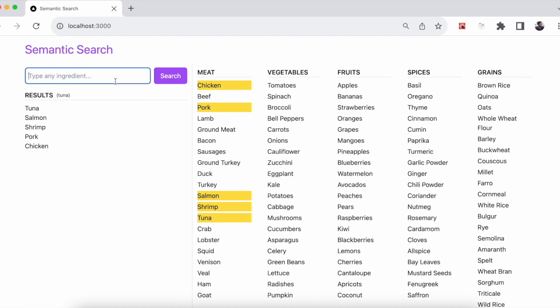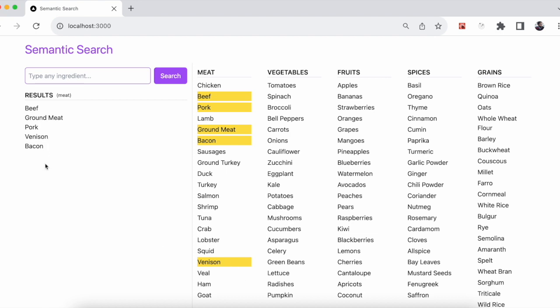Let's search for meat. I don't have meat as an ingredient over here, but yeah, I can see ground meat, but as such meat I don't have. Let's see what results we get. When I search for meat, we got beef, pork, ground meat, bacon, and venison.